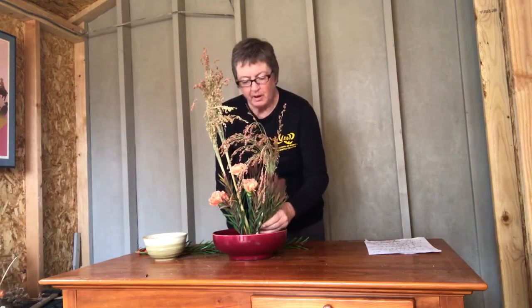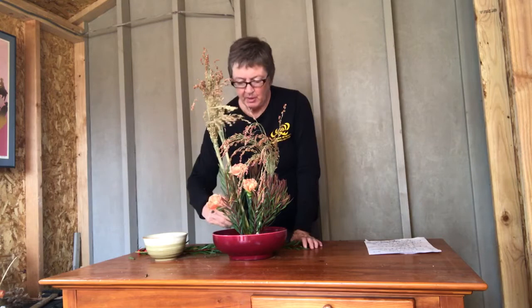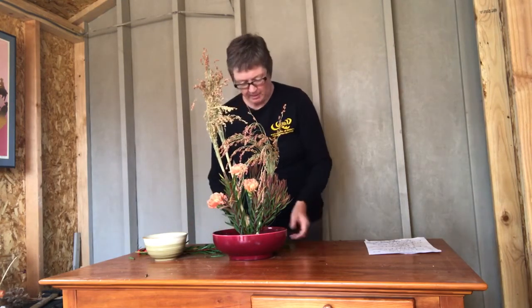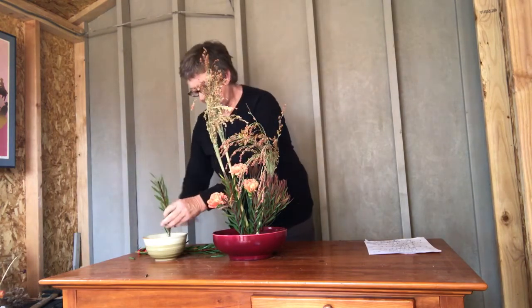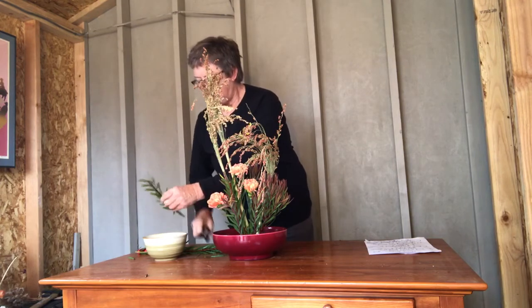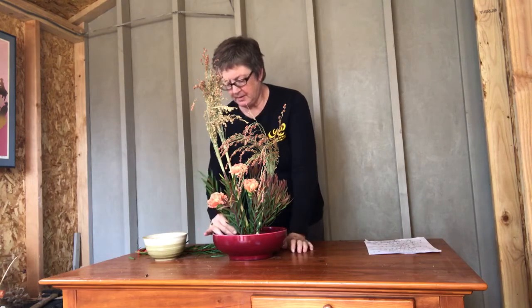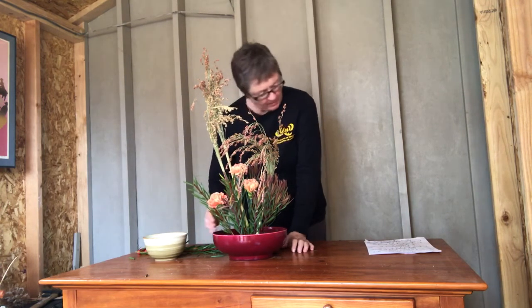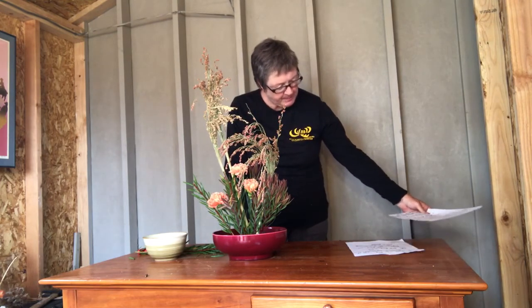And you'll also see that the colors of these go well together. They've all got a little bit of pink in them, which is nice. One more in here. And I think I'll put a longer one off to the side. It's all kind of bunched together a little bit, so it's nice to have one go off to one side. Okay, let me see if I got everything here.